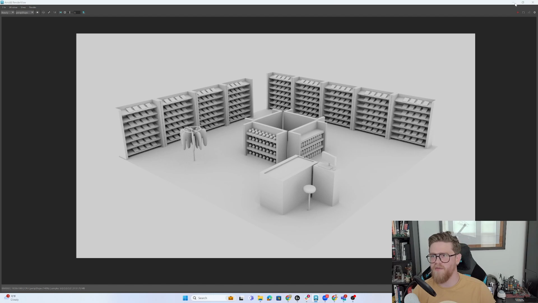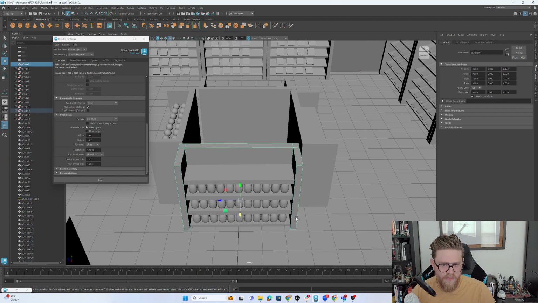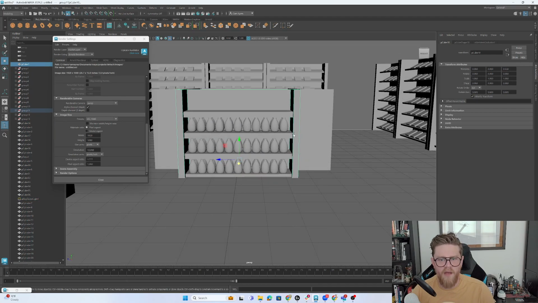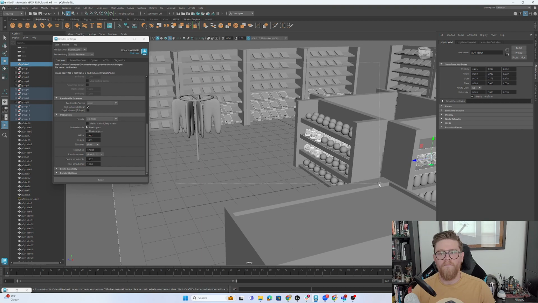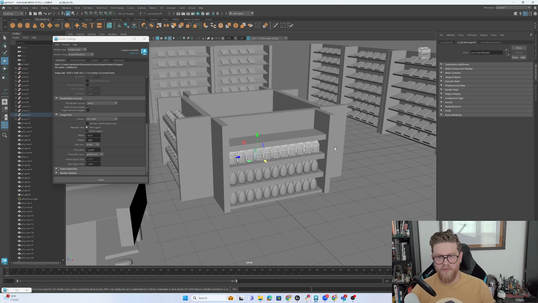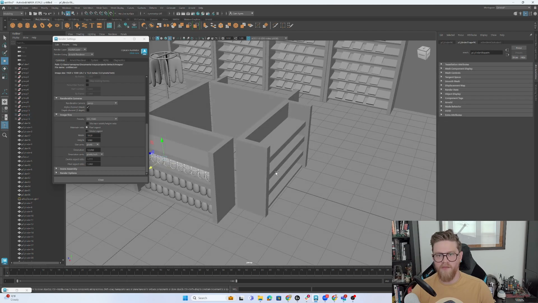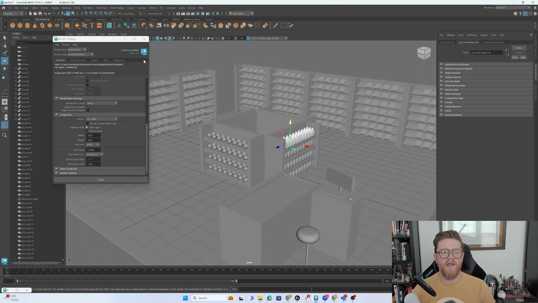Last thing we'd want to do, just in the nature of cleaning up our own messes, is that these soap bottles did not make it to the top. So we're going to select them, unselect everything else in the environment, just like that. And we're going to duplicate and bring them up after deselecting these last few things. All right, so now with that in mind, I'm going to pull my camera back.